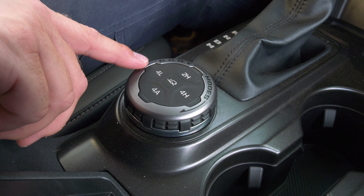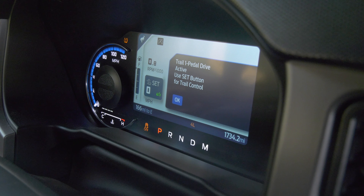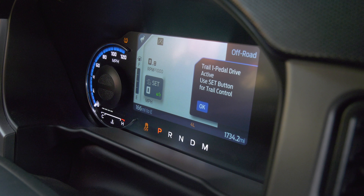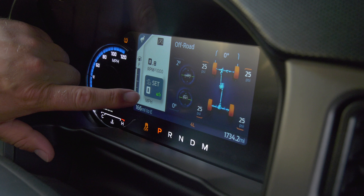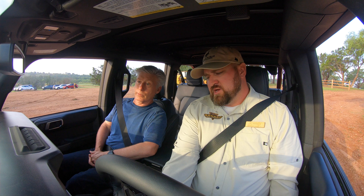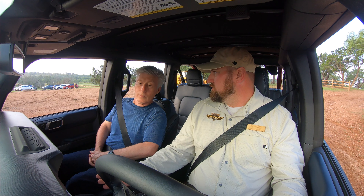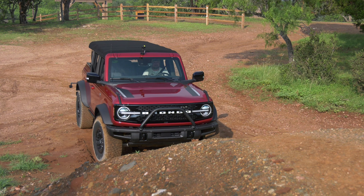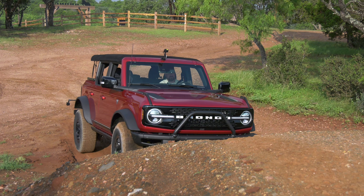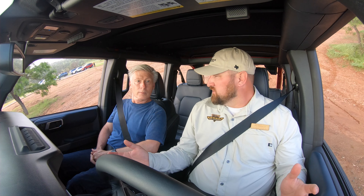In the center button of your GOAT mode cluster, if you look up on your driver's screen, it'll say 'one-pedal drive active.' You have a green icon that looks like a foot on a pedal with a one in it. I got my foot on the brake — if I take my foot off the brake, it's holding us. When I press on the throttle, it overcomes the braking and allows us to move forward. If I let off the throttle, it applies the brake and stops us right here.